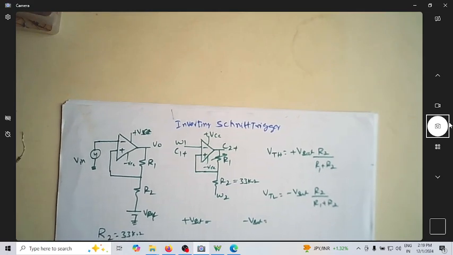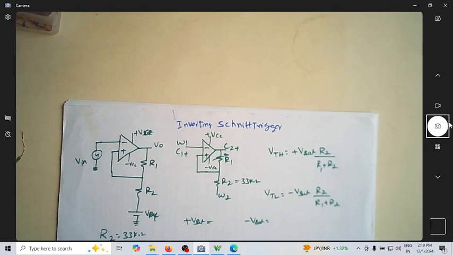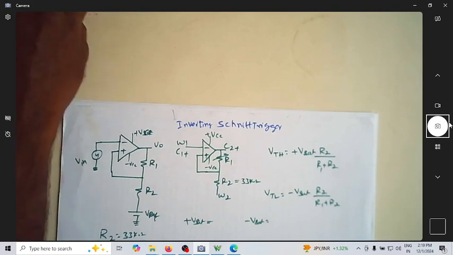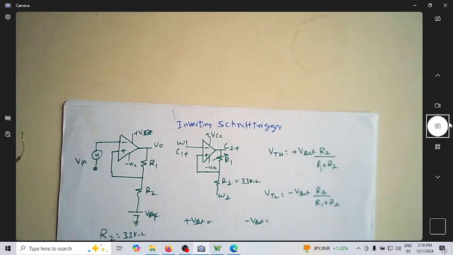Okay, let us continue with the Schmitt Trigger experiment. In the last video, we discussed the op amp as a comparator and its improvisation as a Schmitt Trigger. We are just continuing with the same Schmitt Trigger, which is an inverting Schmitt Trigger, and we are introducing one reference voltage here and trying to understand what is the impact of this reference voltage on the circuit operation.